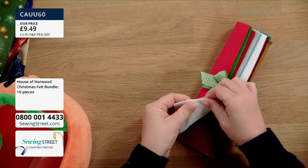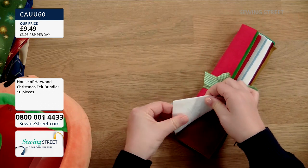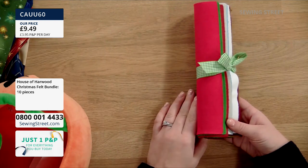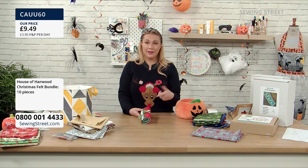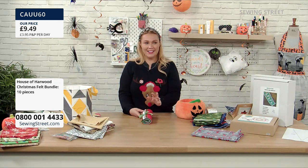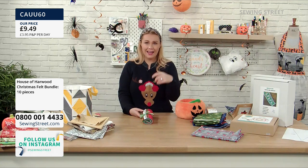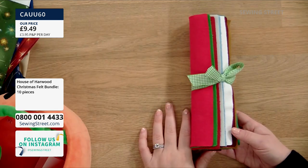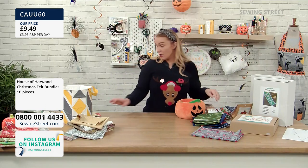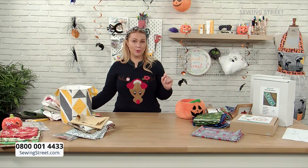Lovely quality as well, because look, if I pull this apart, it's not going to break. They're 9-inch squares. And the great thing about felt is it doesn't fray. So if you are doing toy making with felt, I love that. I think it's really, really lovely. Or even just having it for things like eyes, and we did the antlers and all sorts like that. It's ideal to get children sewing, and just doing a bit of hand sewing with it is great fun. £9.49. There's lots in the Christmas stockings actually that will be ideal for this.